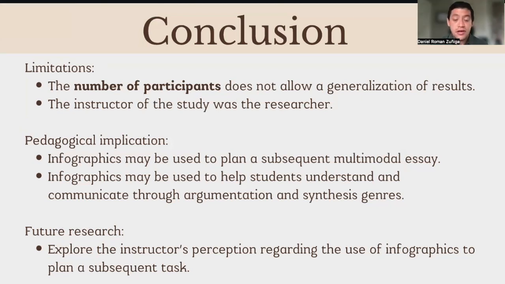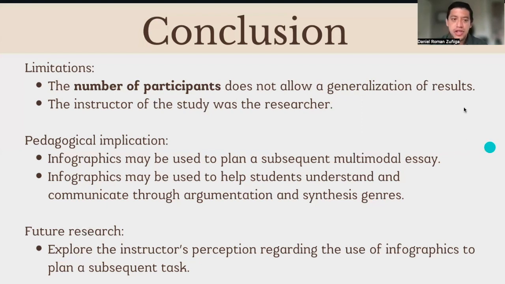This study, like any other, has limitations. The first one has to do with the number of participants, as this study only had 7 participants, and it doesn't allow a generalization of the results. The instructor of this study was the researcher. Therefore, students may have provided different responses, or they probably designed their infographics and the final argumentative essay differently. It would be necessary in the future to have an instructor as another participant of the study.